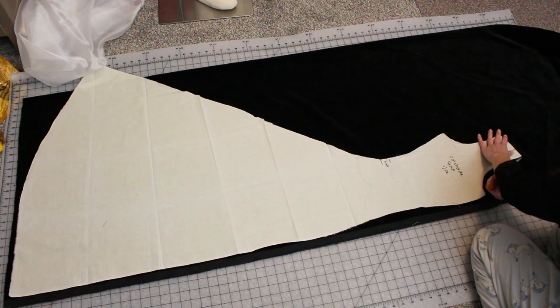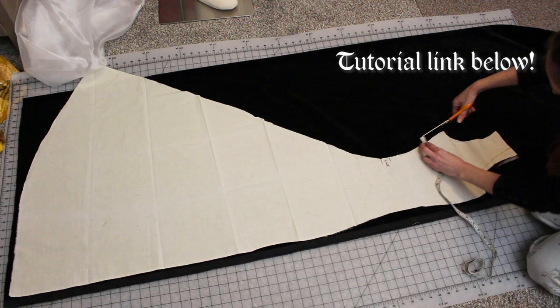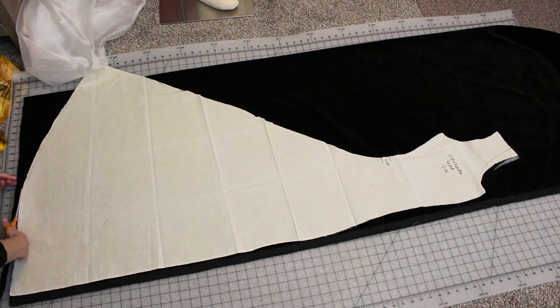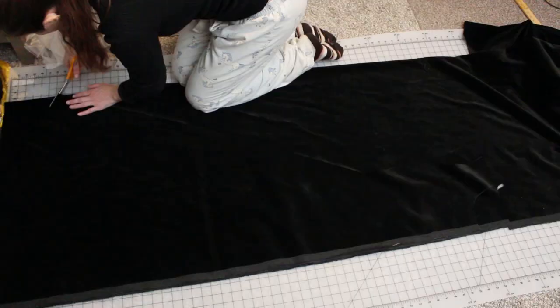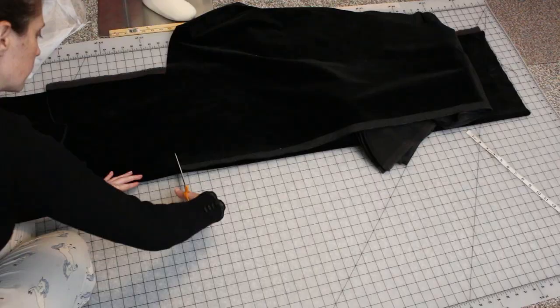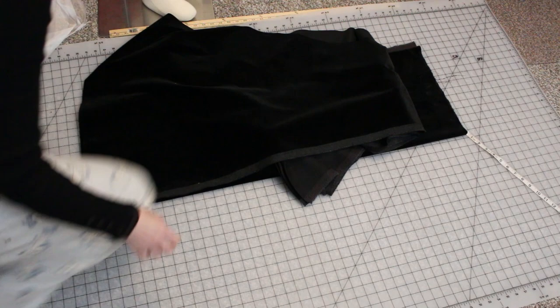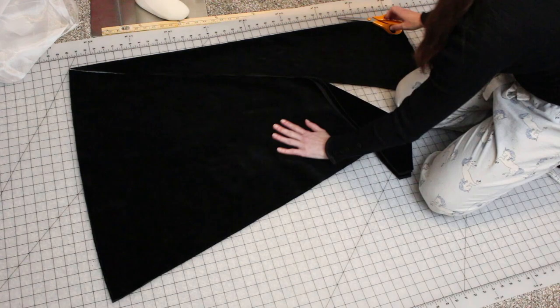Now I'm cutting out my dress using my tried-and-true pattern — the same one from my medieval kirtle 14th century tutorial — adjusting it to add a little more width, because this dress is going to be belted at the waist and I don't want it quite as fitted. I'm making sure the bottom of my gores, which are extensions going on the sides, front, and back of the skirt, are lined up with the curvature of the skirt pieces. I'm cutting the gores as triangles of fabric so they extend the flare of the overall skirt.